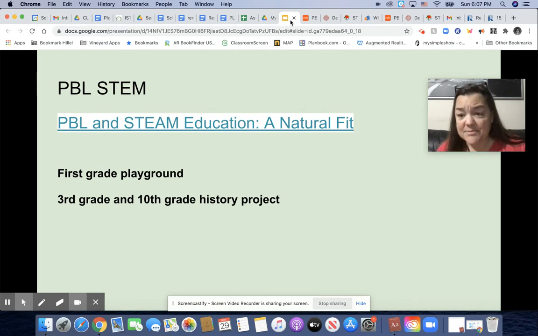And then they came to my room, to the makerspace, and they created a model. And one of the groups even said, hey, our teacher can't go outside without a hat on. We need a covered area where she can sit to watch us, because the sun is not safe for her. So they even made different things for their teachers, depending on who their teacher was, what they thought their teacher might need on the playground too. And then they invited all the parents and the playground engineer and the principal and the school board to come in and see it. And everybody was amazed.